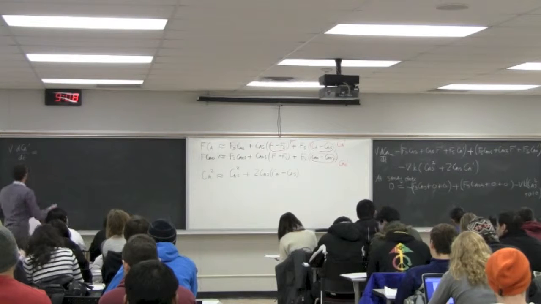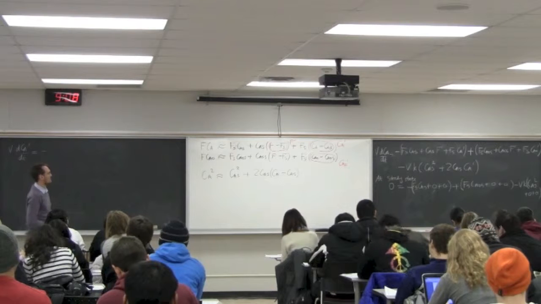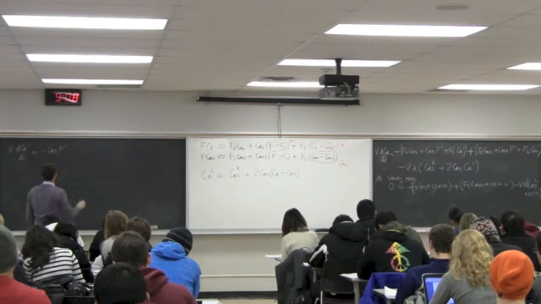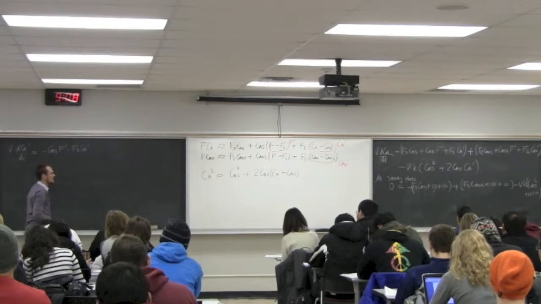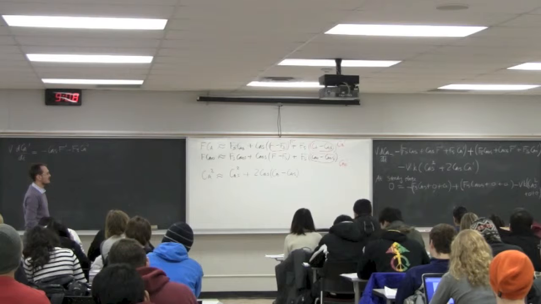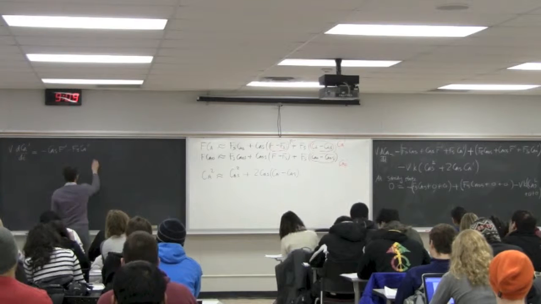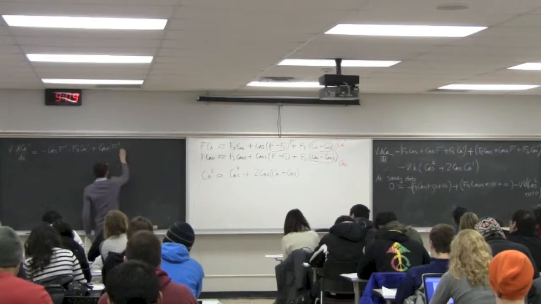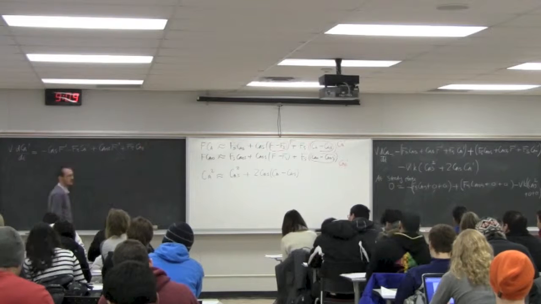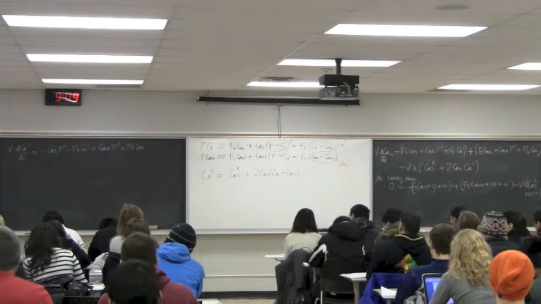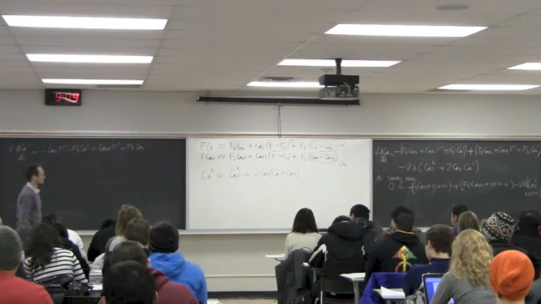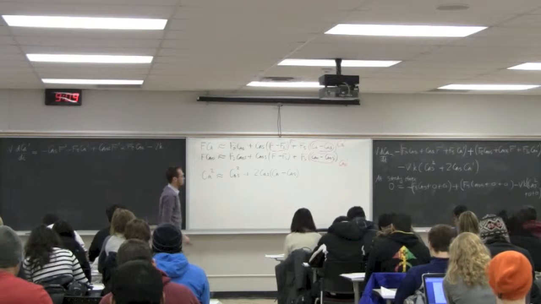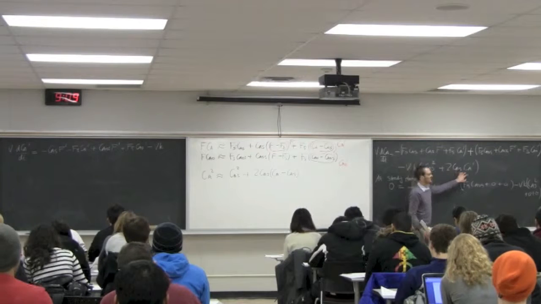So let's expand that. I'll just use the order that I have on that board: minus CAS F dash minus FS times CA dash. Let's expand the second bracket over there. The first term kind of drops away in that second bracket. Plus CA naught S F dash plus FS CA naught dash. And then the final bracket is minus VK. The CAS squared terms cancel out, and then we're left with the 2 CAS times CA dash.